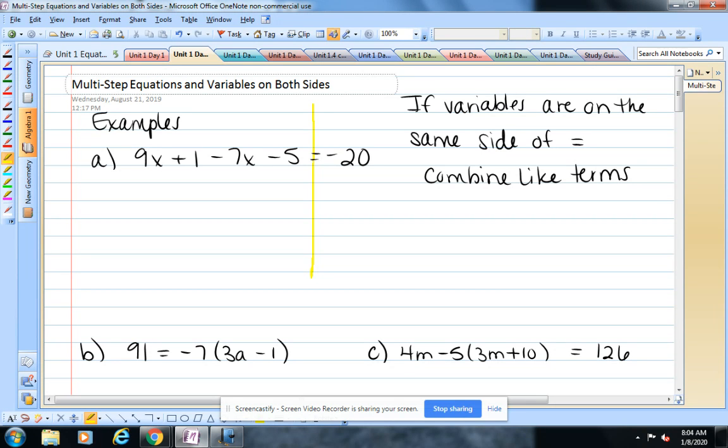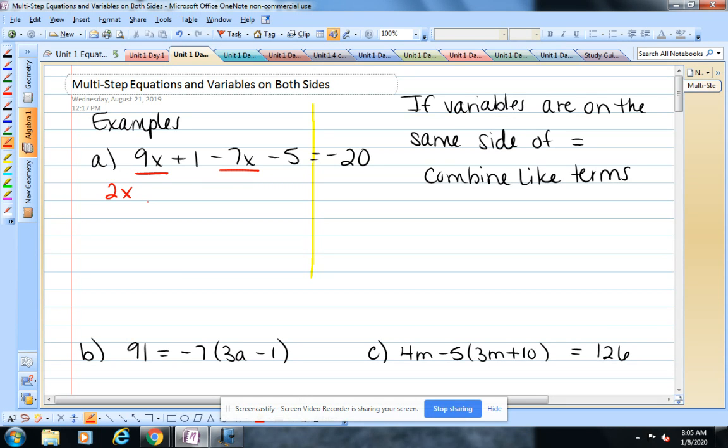All right. So I have some like terms on the left side of the equal sign. I've got some x's that are like terms, and I have some constants that are like terms. When you combine like terms, you do exactly the sign that's in front of them. So that's a positive 9x minus 7x. Y'all see that? Positive 9x minus 7x. So you combine the coefficients, and what do you get? 2x. You don't change the variable. It stays the same when you're combining like terms. I just underlined them to show you the like terms.